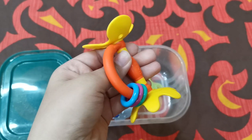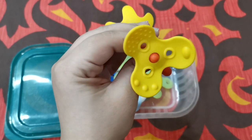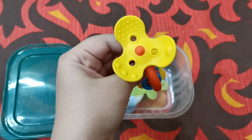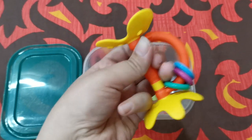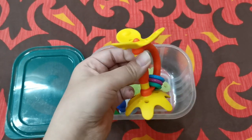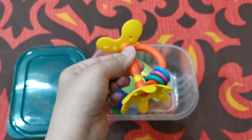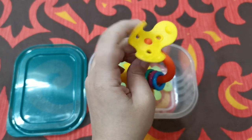This is my baby's favorite — she's been using it since she was about three and a half months old. The packaging says four months and up, but I gave it to her about a week or ten days before she was four months old and she really enjoyed it. She was able to grasp the handle even then. The rattle sound is very soft and the baby can enjoy playing and chewing on the small soft surfaces.